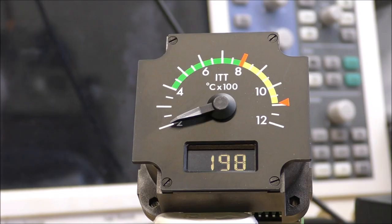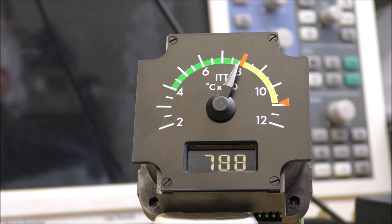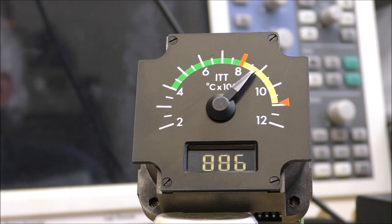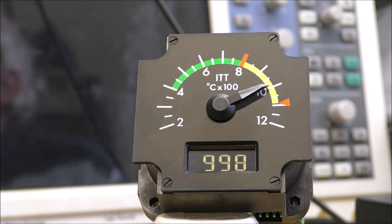Okay, 200 degrees. Four hundred. Okay, this is not bad.